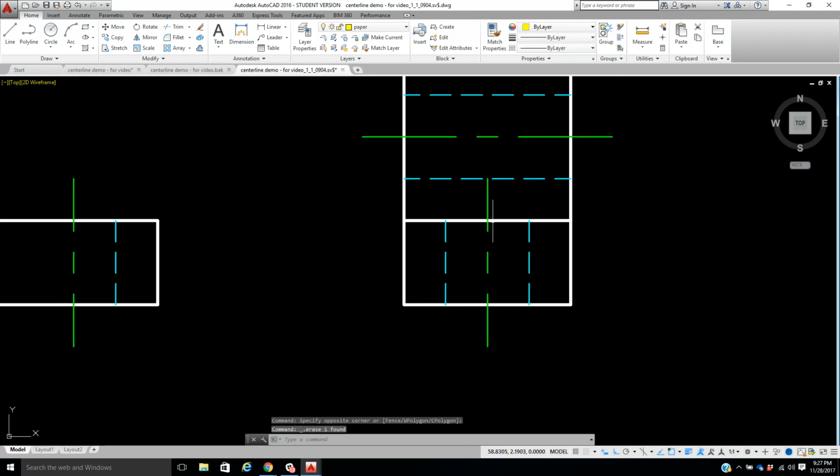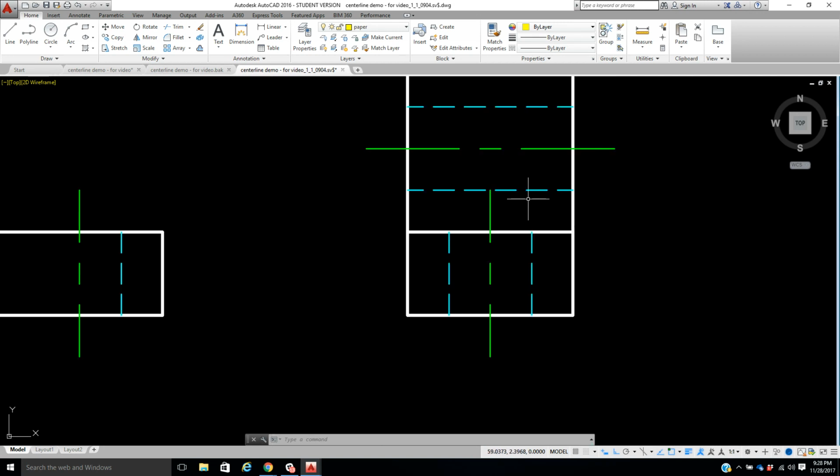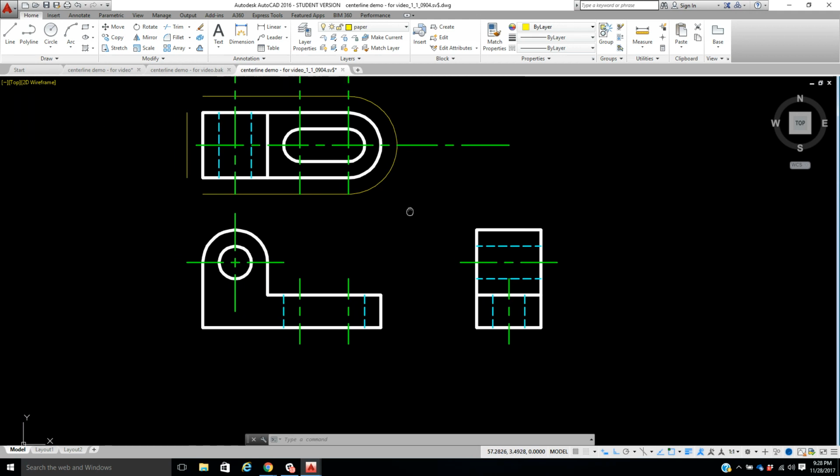Now, the only reason I'm going to leave this line actually coming up to here at 0.25 is because you see there's a break in the hidden lines and the center line, so it doesn't look like it's attached. If my hidden line went across here and it made it look like it was one line, I'd either bring it past it or bring it down so it doesn't look like it's attached. So those 2 views are done.